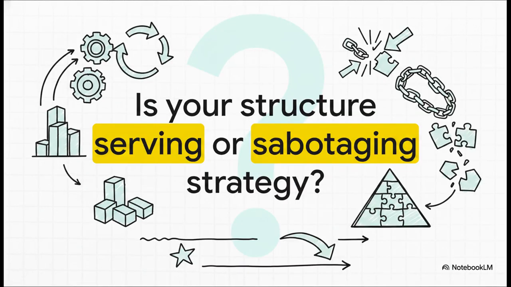Which leaves us with one final, incredibly important question to ponder. Look at your own teams, your own companies right now. Is your current organizational structure serving your overarching strategy, or is it silently sabotaging it? As we've seen today, a divisional structure can provide amazing operational focus, but without firm leadership, deep awareness, and deliberate synchronization, both vertically and horizontally, it can just as easily stifle innovation and create massive friction.